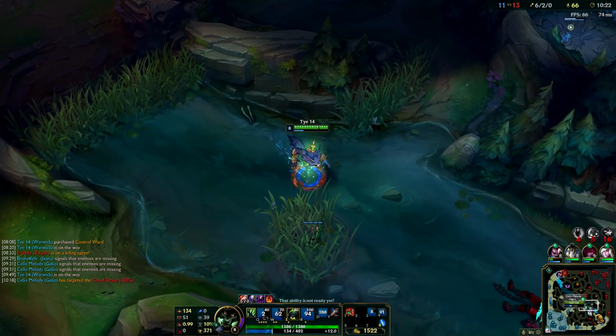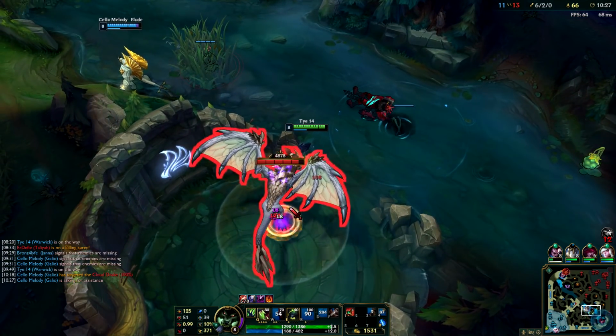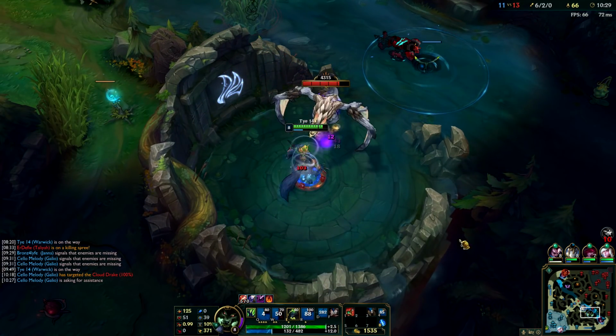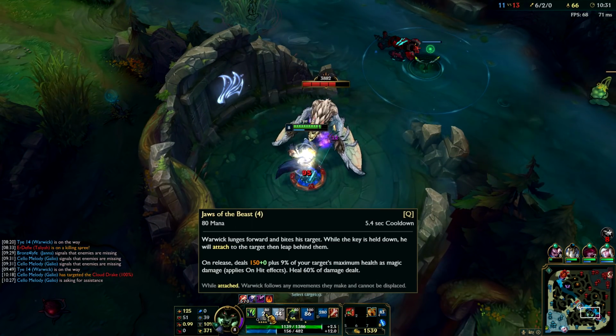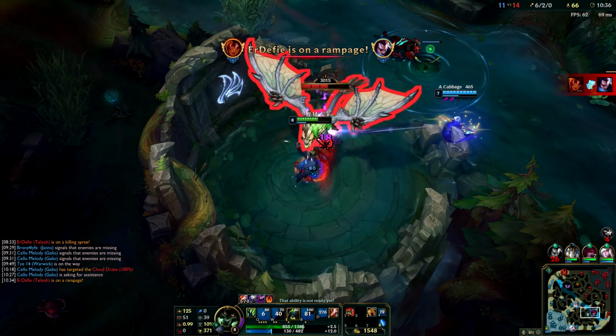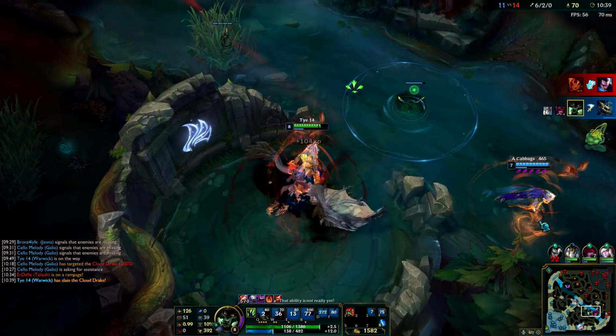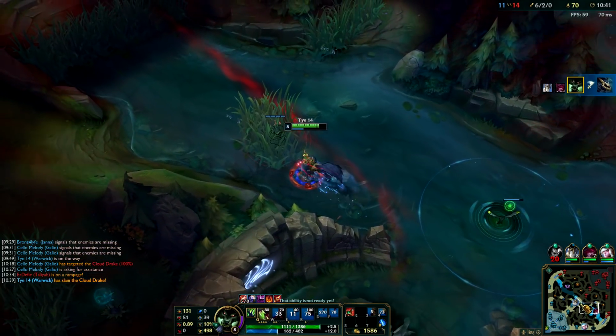So what I did with Thresh there, I knew he was gonna flame me and I was in range with Q, so I waited for him to flame me. And then I held down Q so that I couldn't be displaced, or however they word it. And it let me just slide right through him, and his Q didn't do anything to me.